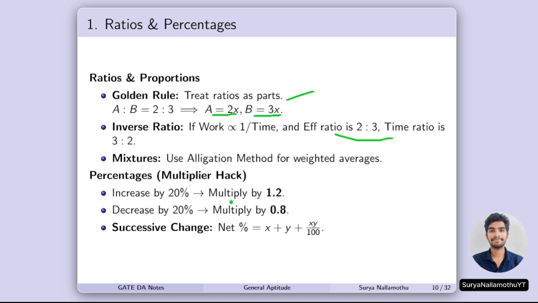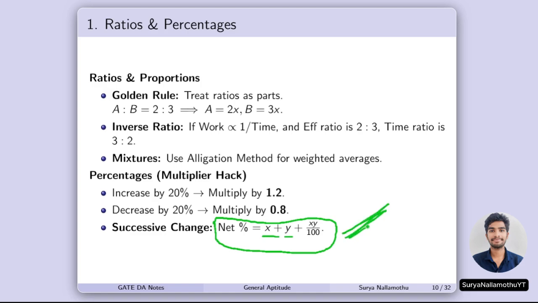And increase it by 20%, multiply with this is some tricky shortcut rules, and we need to apply some net change here. So this is the formula for the net change. In some cases he asks what the net change will be. In that case we need to apply the net percentage formula here. So it means the normal price and changed price, normal price into changed price divided by 100. So this is the successive change, the net change. This is the formula for net change. So the formula is x plus y plus xy by 100.